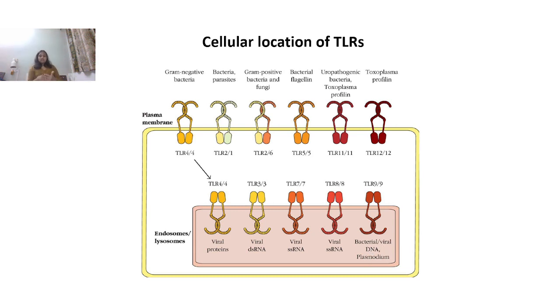So all the TLRs, either homodimers or heterodimers, recognize different kinds of molecules, different kinds of PAMPs from different kinds of pathogen. Not every TLR can detect every pathogen, and not every pathogen is detected by the same TLR. So there is diversification in the recognition of the pathogens by these different kinds of TLRs.